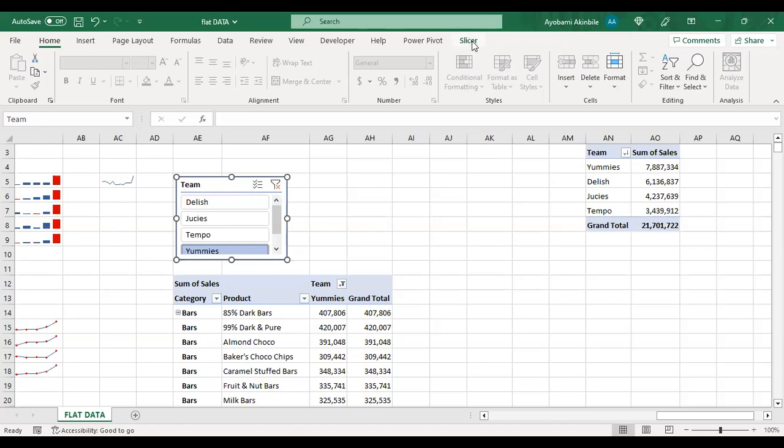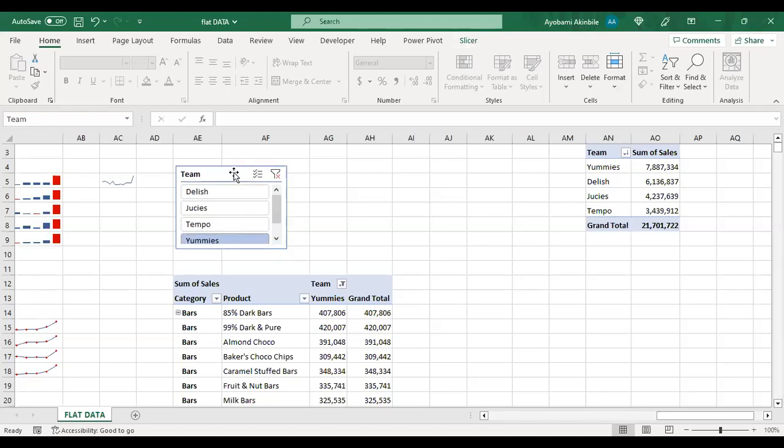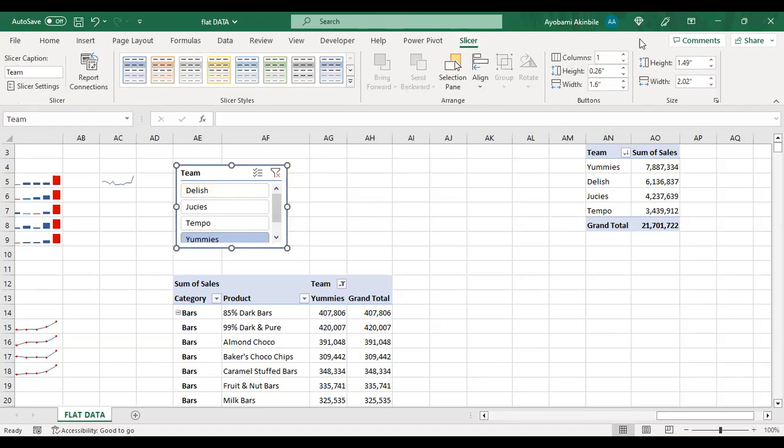For example, if you have a dashboard, you may have the expense table or expense chart, and the sales chart. You may overlap them or put them beside each other. Let me also show you how we can adjust this slicer.